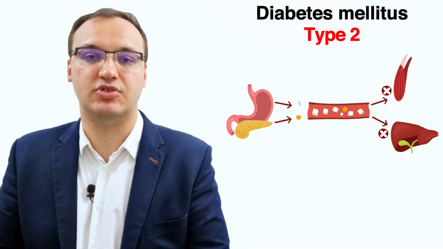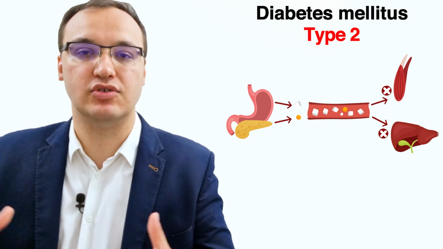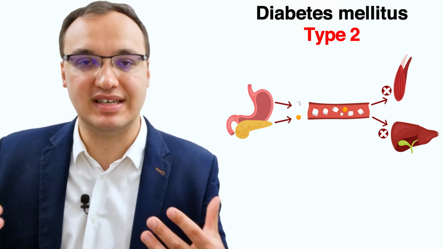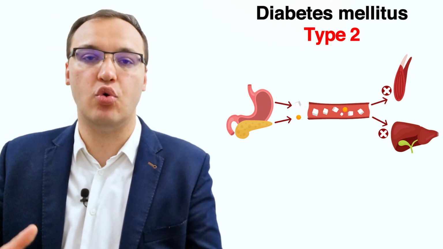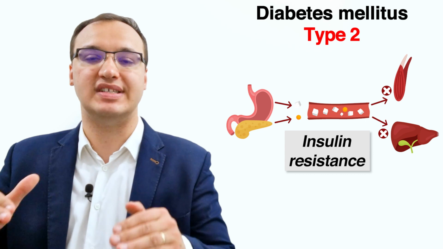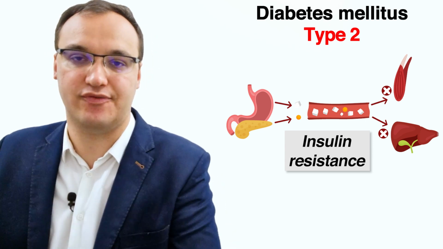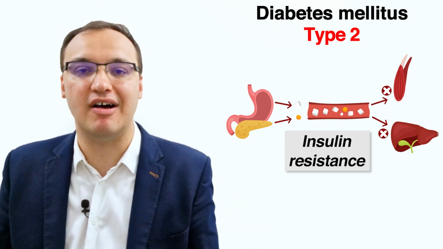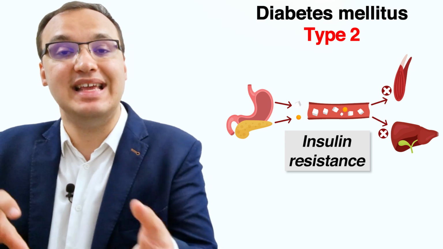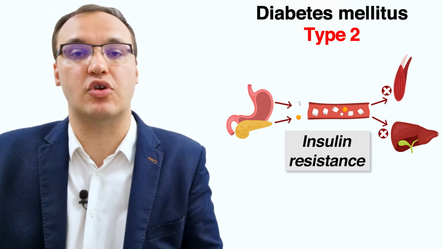Now we focus on type 2 diabetes, which is a bit different. With type 2, the pancreas still makes insulin, but not sufficiently. So insulin doesn't do its job effectively in the body. And this ineffectiveness is known as insulin resistance, which causes issues with pulling glucose from the blood and putting it into the cells for energy. So glucose still builds up in the blood because enough of it cannot get into the cells, and as a result the blood sugar levels rise too high.